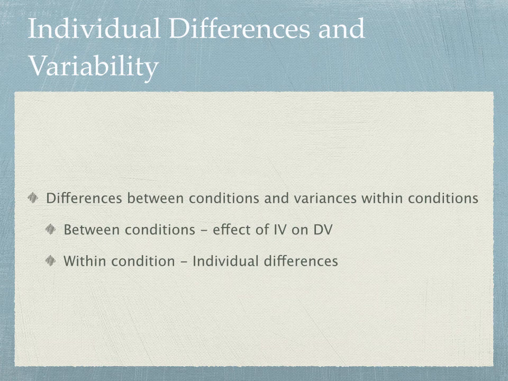The difference between Bob and Sally and Joe and Tim, those are individual differences. Do we have the same makeup of those in our treatment condition versus our control condition? Is our population very variable to begin with? Do we have a large amount of variability?